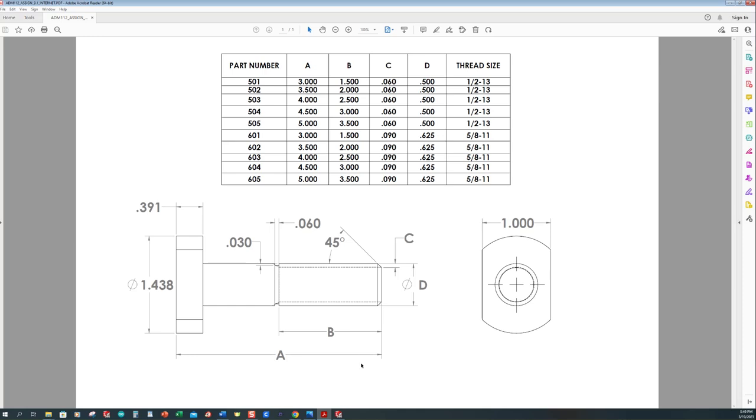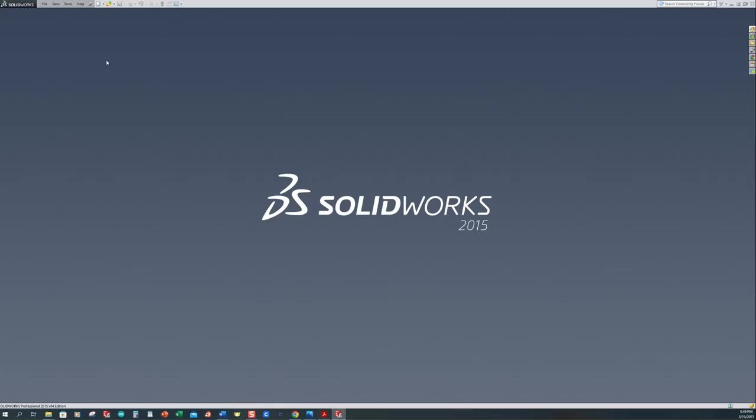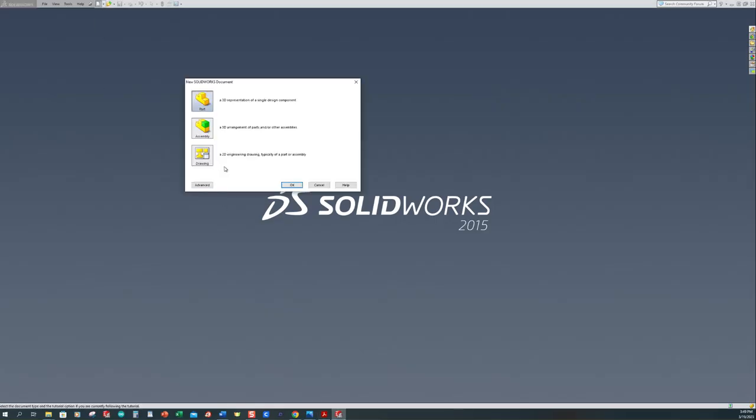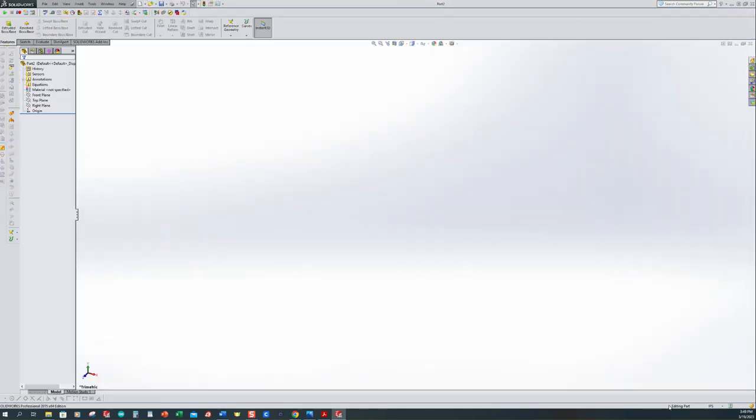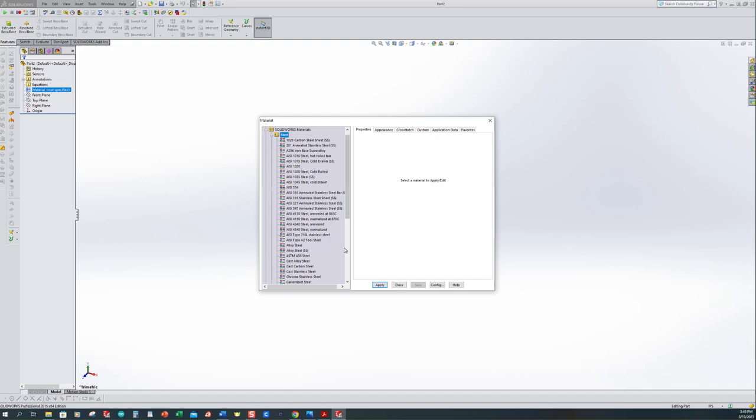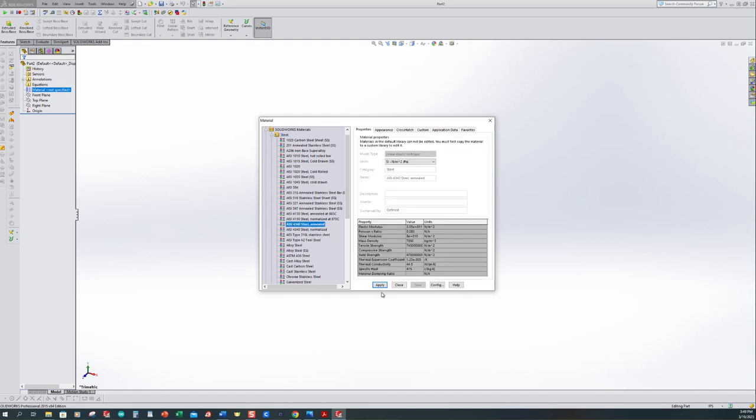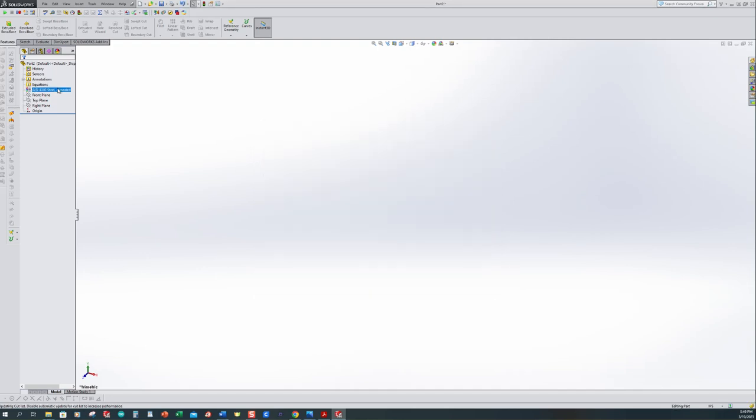So let's go ahead and get started with a new part. We're going to start with part number 501, and we're going to start adding some configurations. Make sure that your part file is set up as inch, pounds, and seconds. I look down at the bottom right-hand corner, and we are. I want to come up to our material first and foremost. I right-click and edit the material. I want it to be a 4340 steel, annealed, and close it. So we now apply that.